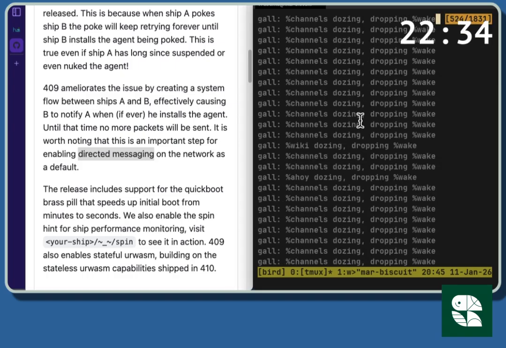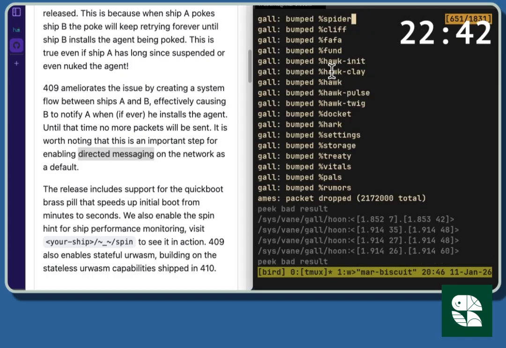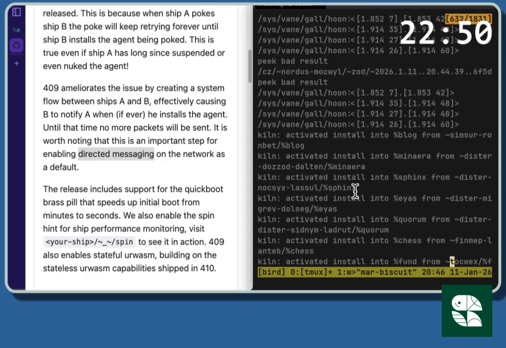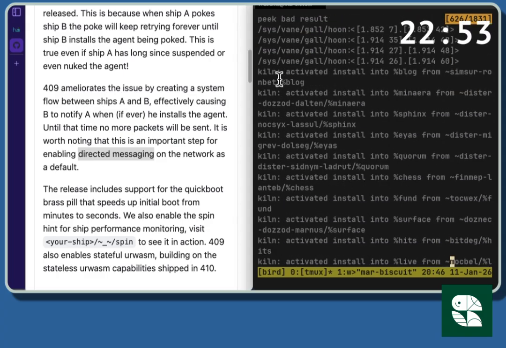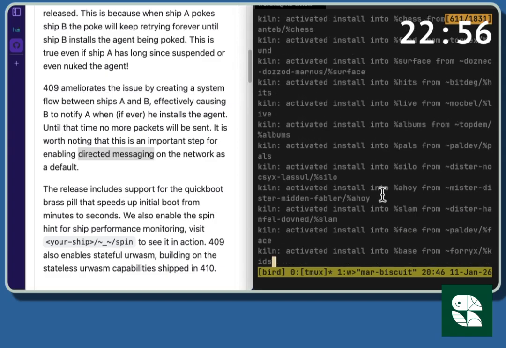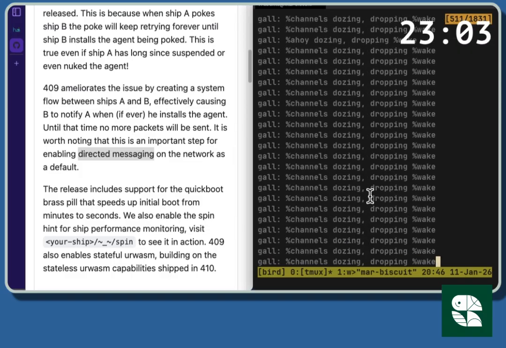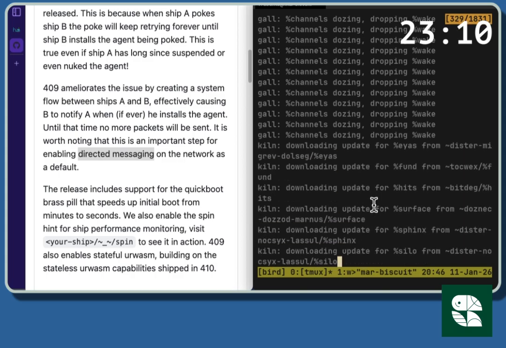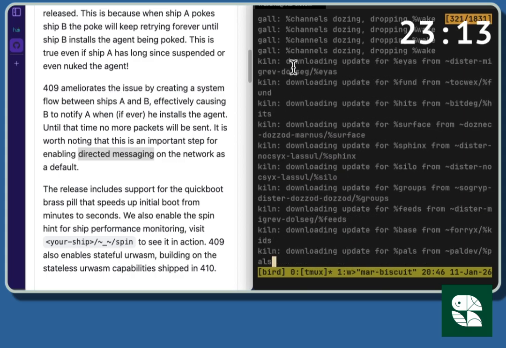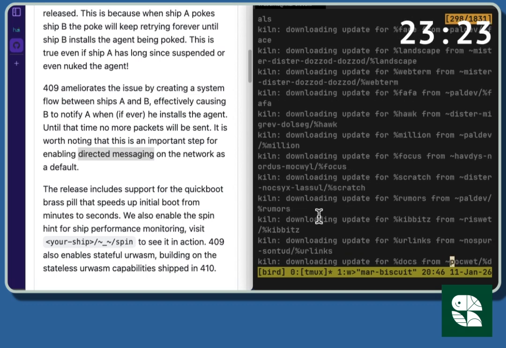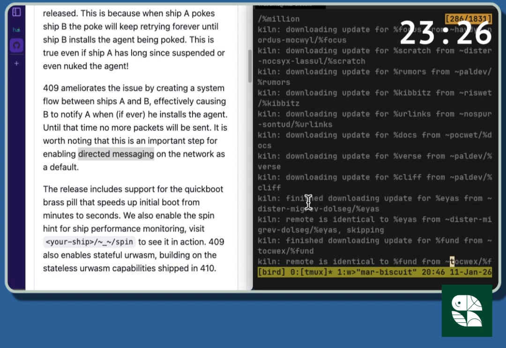So scrolling up. All right, so all these things went through a bump. They were at 4.10, and they were trying to upgrade to 4.09, all in their respective applications. And so it was trying to activate installation for all the different apps that I have, including ones that I don't have active, but I guess I didn't uninstall them. I don't really know what this means, the dozing thing. That activated the install. Then the ones that did have things, they downloaded the update for any of these that are working.